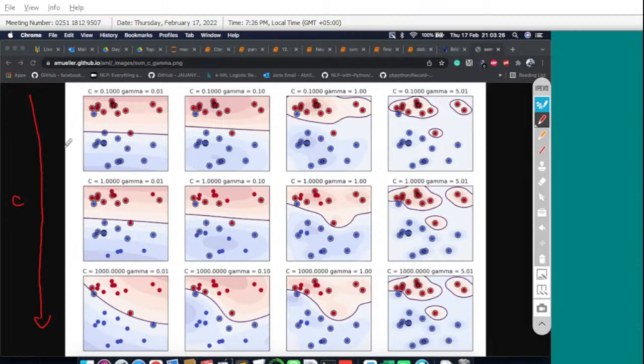If the value of C is increasing here, the hyperplane is trained in such a way that it tries to classify every outlier into a specific class. When the value of C was small, this was not being classified correctly, but as the value of C is increased, the hyperplane changes to make this observation classified into the right space.